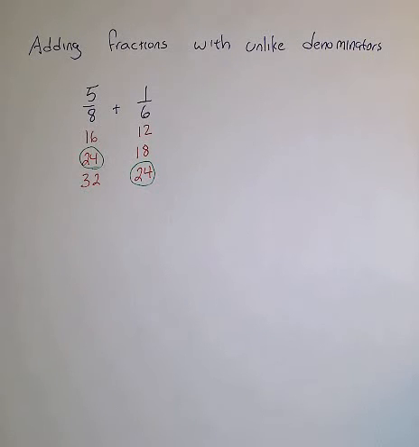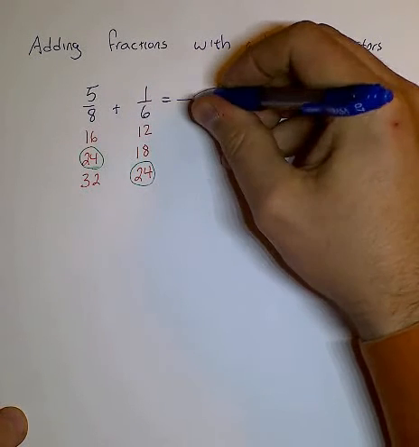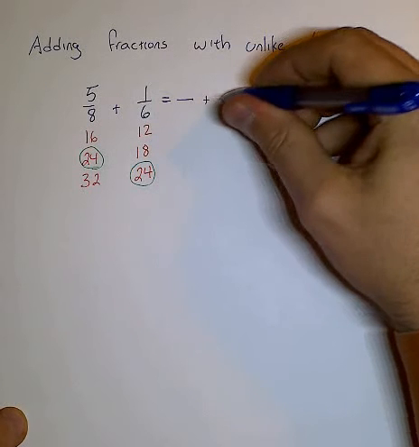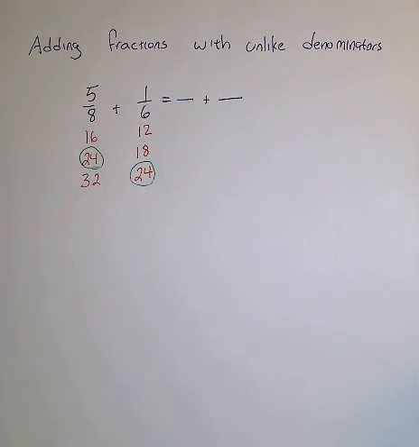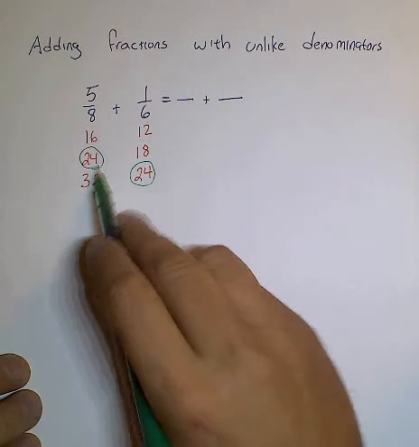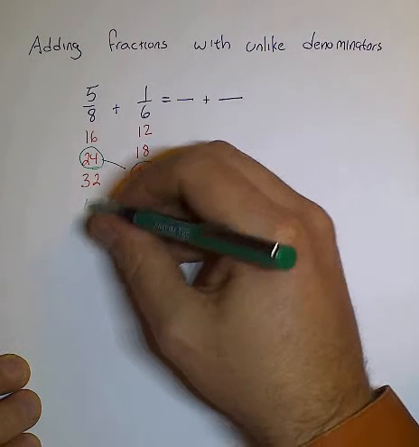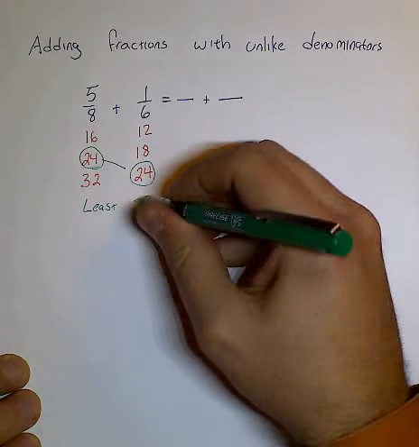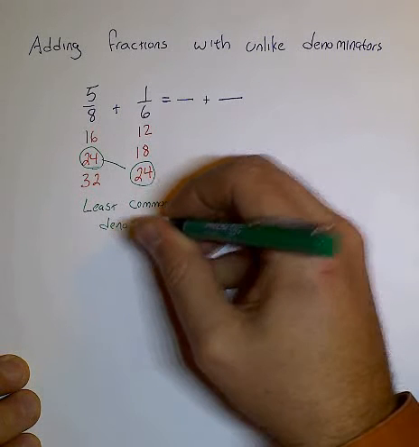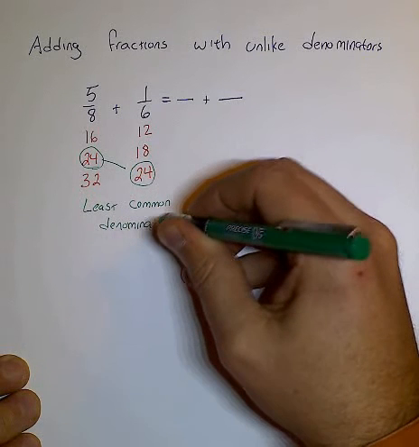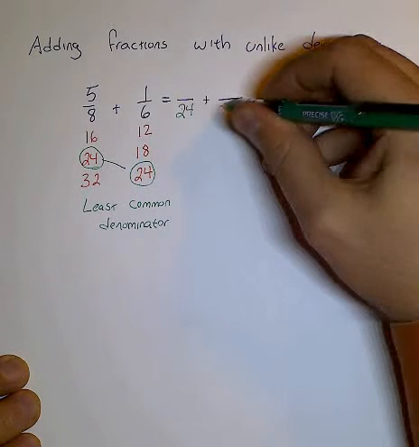So now we're going to say that these fractions equal, and I'm just going to rewrite my fractions. Let's draw the fraction bars first. And then I'm going to take this common number, this 24 that I found. It's called the least common multiple, or the least common denominator. You don't have to know that in order to solve the problem, but it's good to know the vocabulary. And that number goes here, and it goes here.